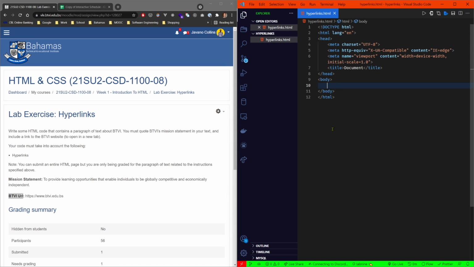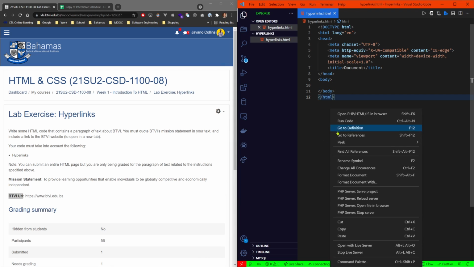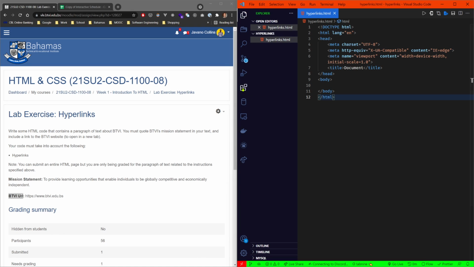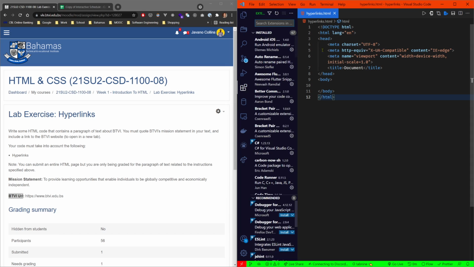Okay, so let's right click on our document and go to open with live server. So again, if you don't have live server, go to the extensions tab, search for live server, click on it, install.